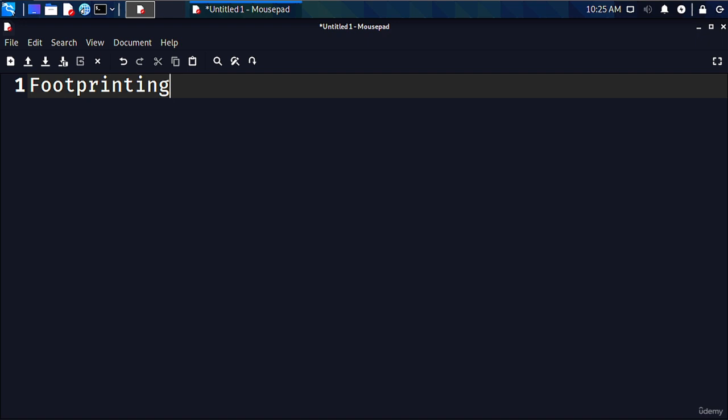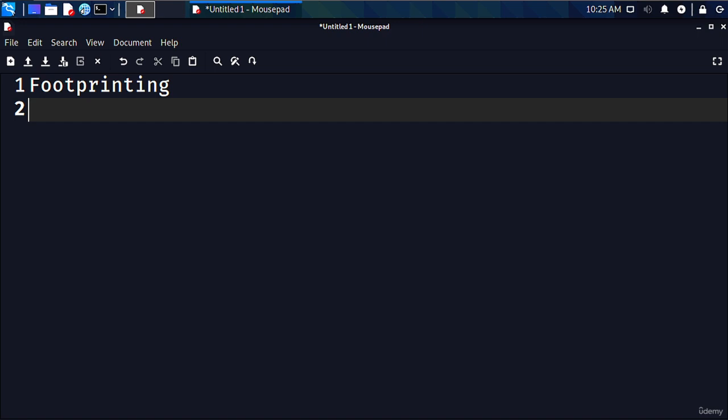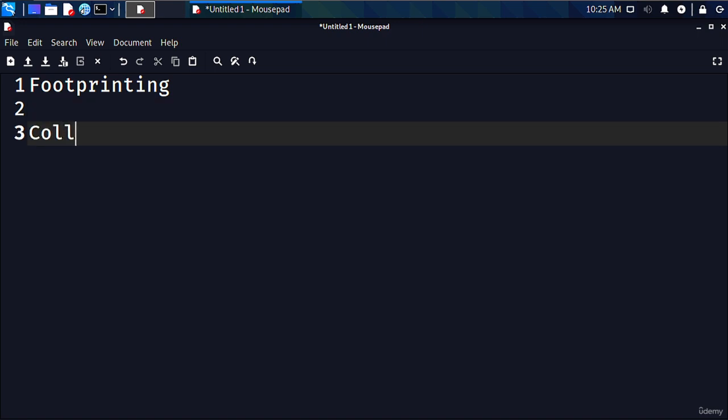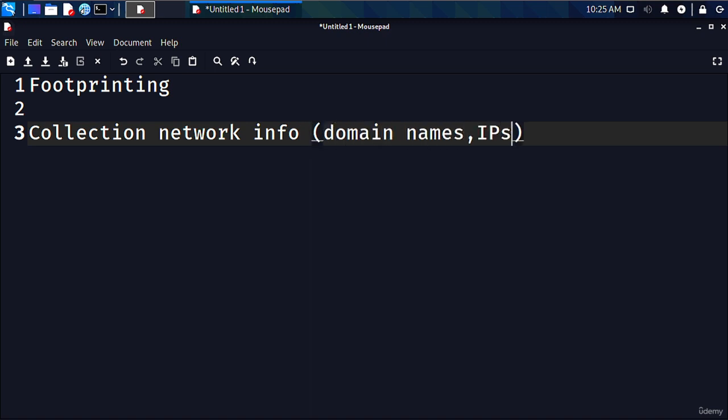So, these are the main objectives of footprinting. First, collecting network information, like domain names, IP addresses, and network protocols.